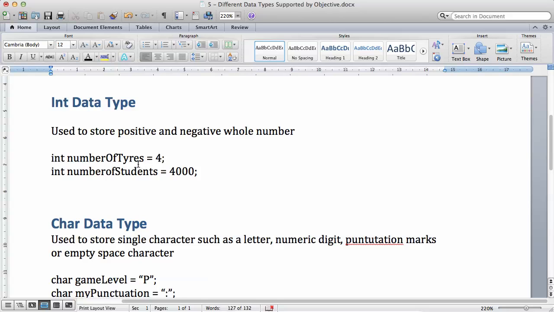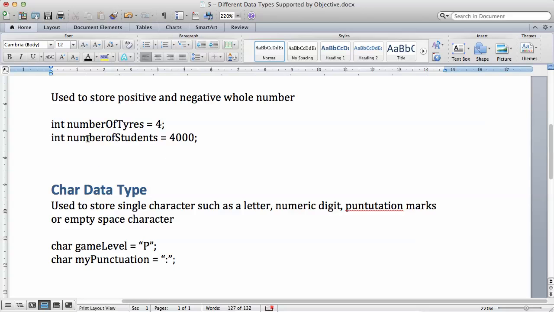So if you want to declare a whole number, then you would need to use an integer. For example, you want to store the number of students. Maybe you have 4,000 students. You're not going to have 4,000.1 or 0.2 students. So anytime you need a whole number, which ranges from negative to positive, then you have to use an integer.